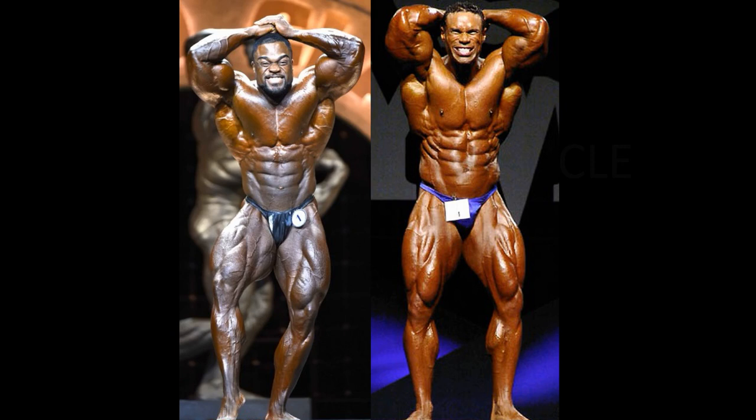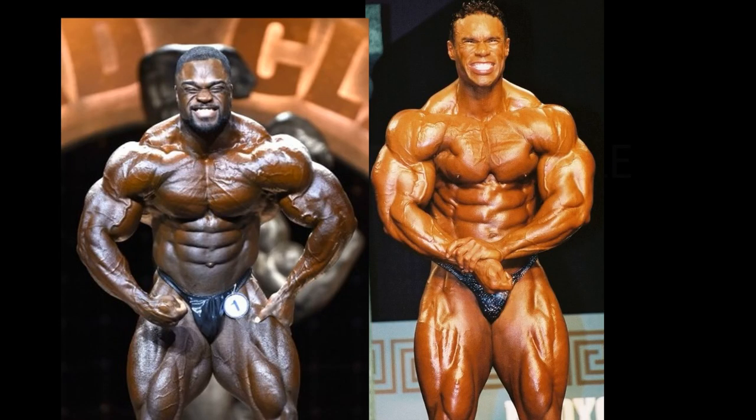One more pose after this. And if you thought I was crazy for saying Brandon Curry's structure is better, take a look. The wheel size is kind of the same here. Of course Levrone's going to be bigger, but it's a bigger frame. Aside from that, both the same. And the midsections, now that's what I'm talking about. He's got such a small little waist. Levrone is not known for a big waist, but in this matchup it looks like that. And that V-taper of Curry's, the wide clavicle width compared to waistline, is one of the best maybe in bodybuilding history. Go to the most muscular and finish this one off.